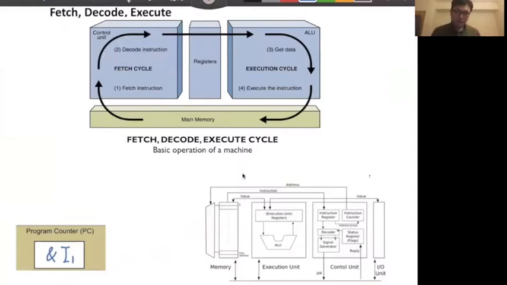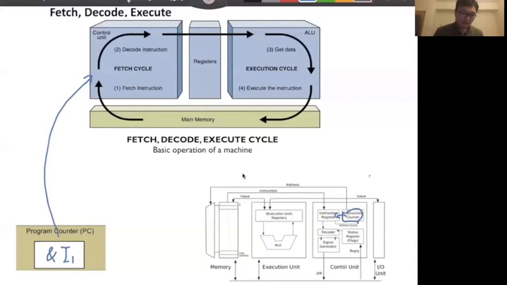First of all, you have a program counter. This program counter holds an address, and it goes to the instruction register. These instructions will be fetched and decoded.